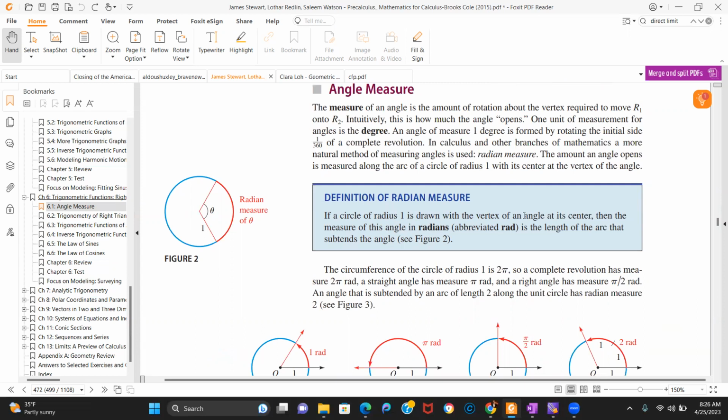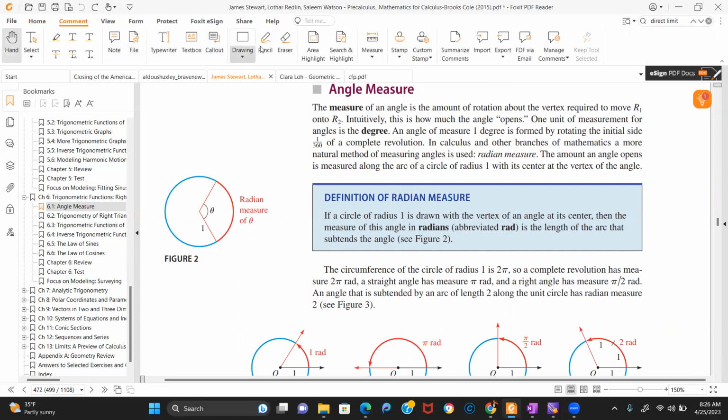So you start with an angle, like see right over here in figure 2. The angle, remember, it has a vertex and two rays coming out of that. Let me maybe actually use pencil. So you start with an angle. So here's our vertex, and then here's this one ray, and here's this other ray. And we want to give a measure, we want a way of measuring theta. We want to be able to have a way of measuring angles that can be reproduced.